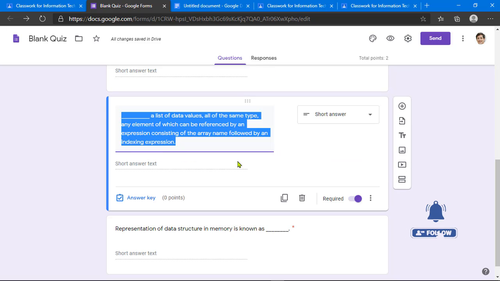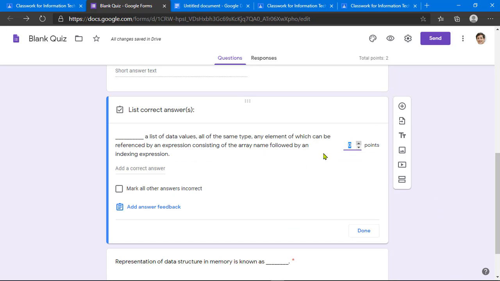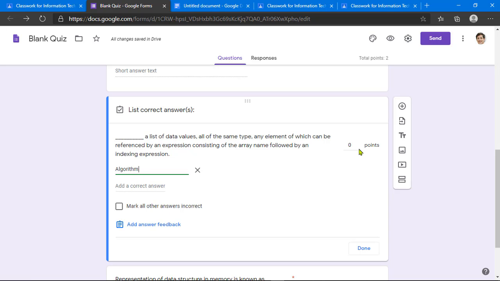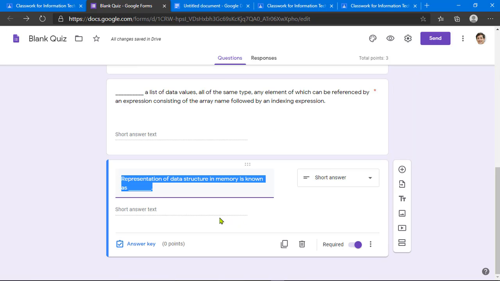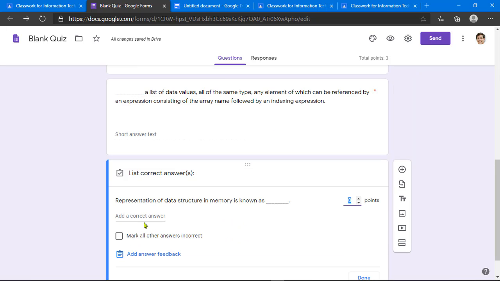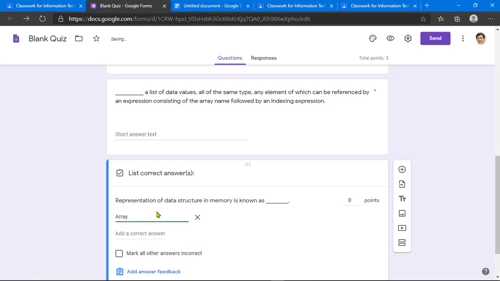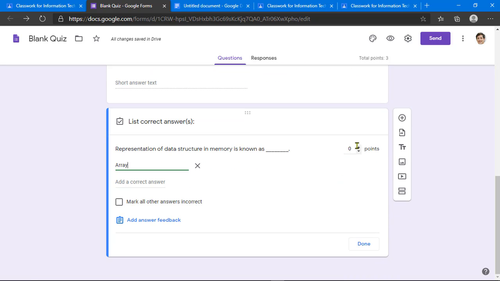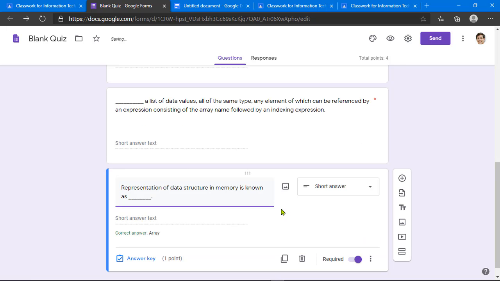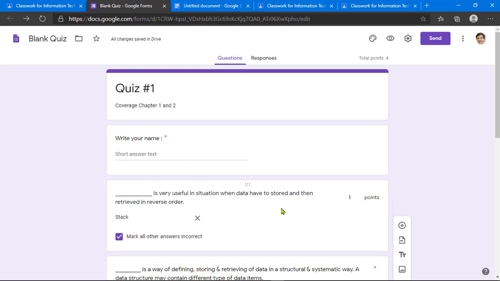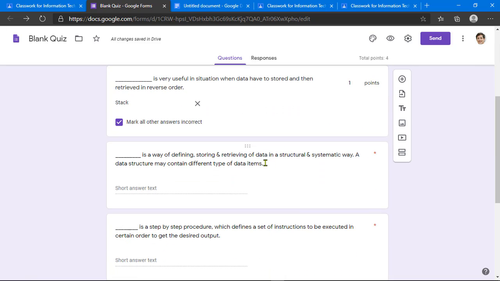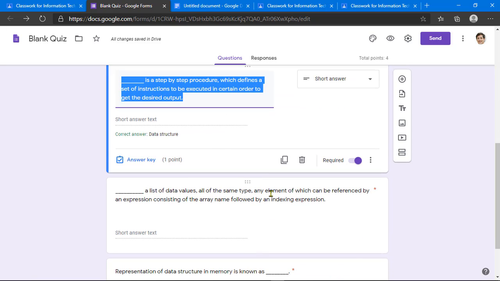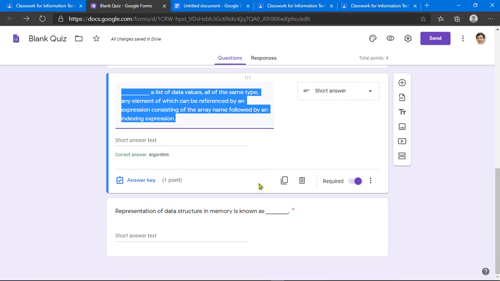Let's go to number 3, key answer. This is our key answer, then 1 point, then done. Number 4, key answer here, 1 point again, so done. If it is okay, you have checked all the required information for your questions here.